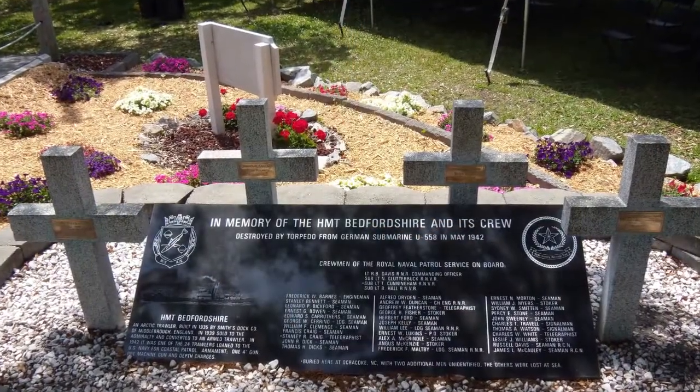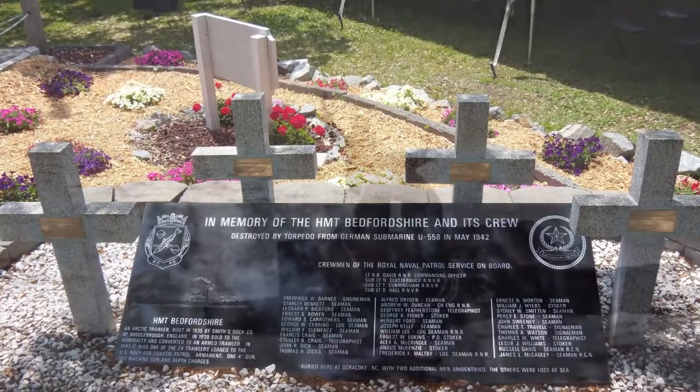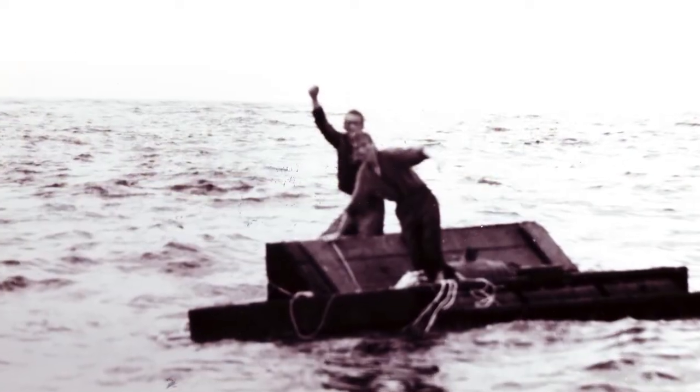We had vessels that were sinking inside the shore. The Chesapeake Bay was mined right off the shores of Virginia Beach. You find old folks down here who remember seeing these things happen. They remember seeing billows of smoke over the horizon. Here on Ocracoke Island, we actually have sailors from the HMT Bedfordshire, a British anti-submarine boat that washed ashore, and they're buried here on the island today. You can go visit them at the British Cemetery. So it's a really unique area.